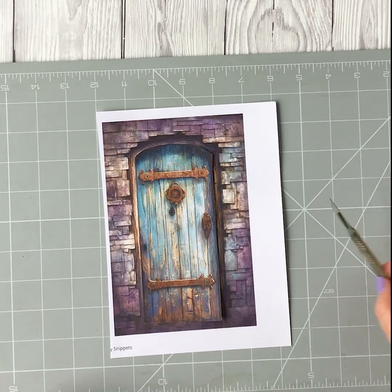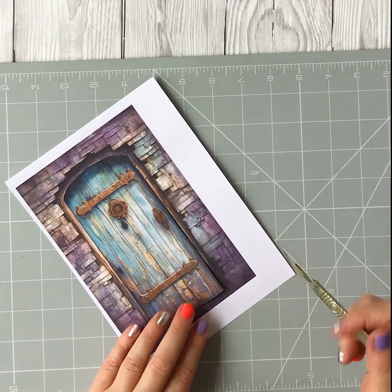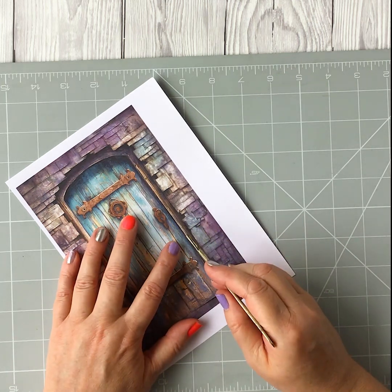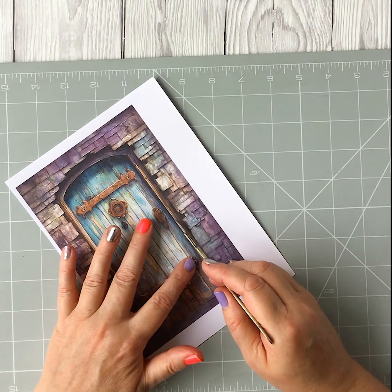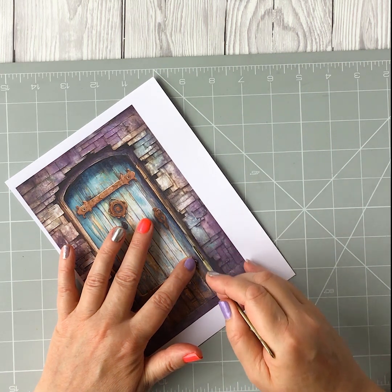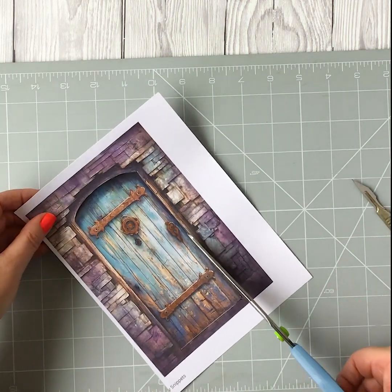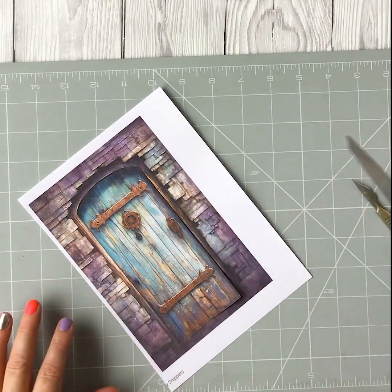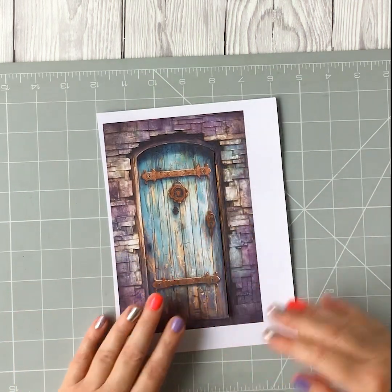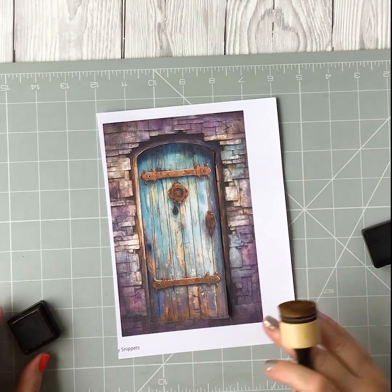Another thing, I know some people don't really like these knives. So if you wanted to, you could begin by cutting somewhere easy, along a straight edge, making a big enough cut so that you could then get your scissors into it and cut the rest around. That's an alternative. You get a much better cut with the knife, but it'll still work with some scissors.